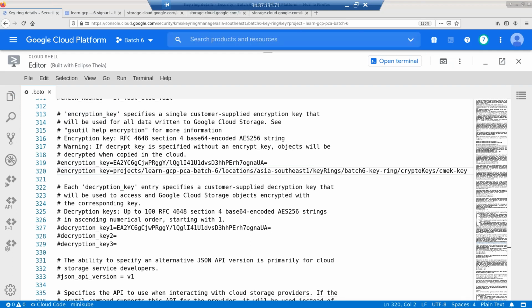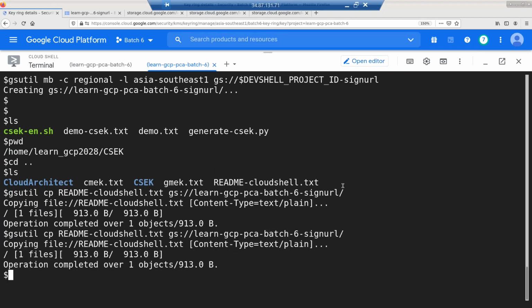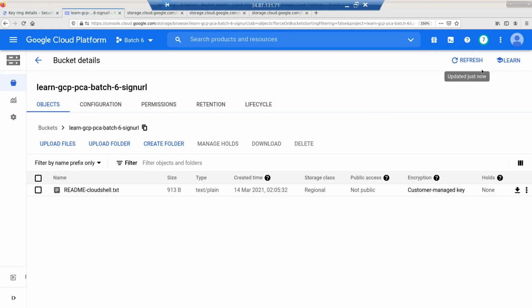Commented it. Let me copy it one more time. If I copy it now, it's going to be Google managed encryption key. If I refresh, it's going to show Google managed encryption key. Good. So far, so good.